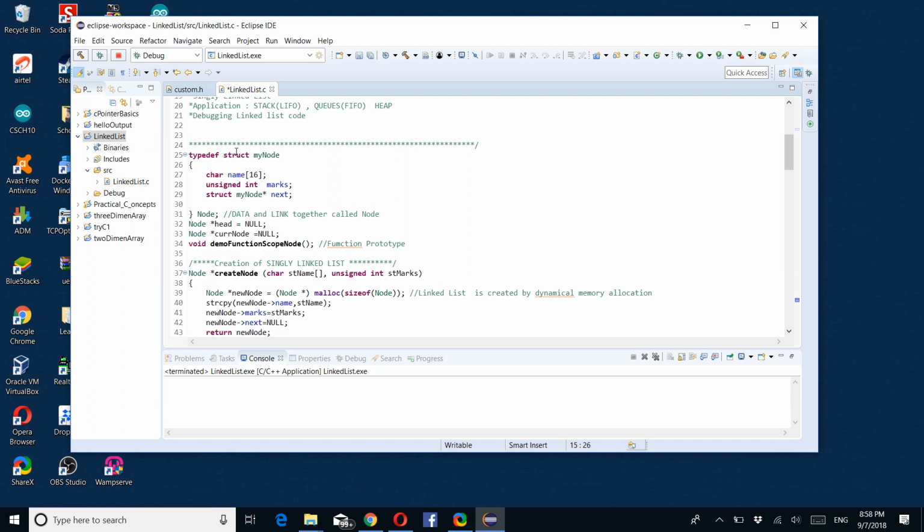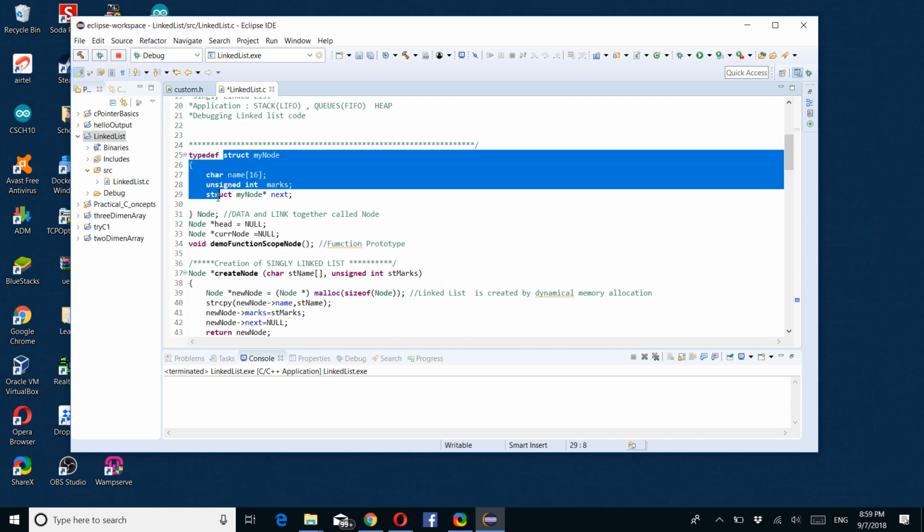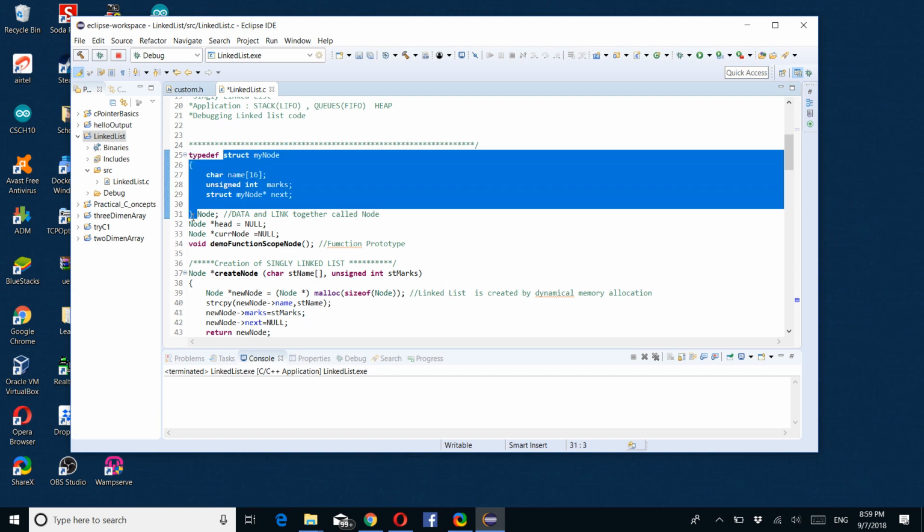Okay, I have given just a name to this particular struct, and this is the data of this particular struct, typedef struct my node, and this name I have given means from this to this, whatever is there will be our new data type.